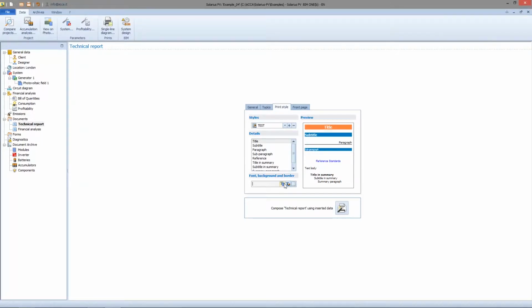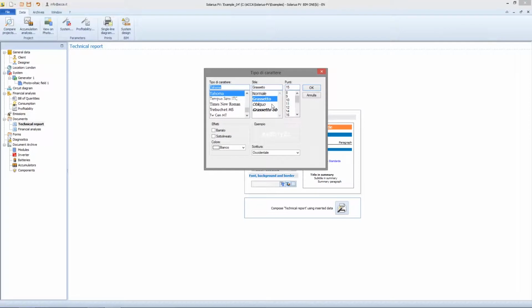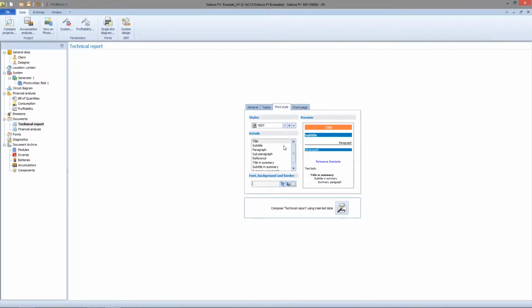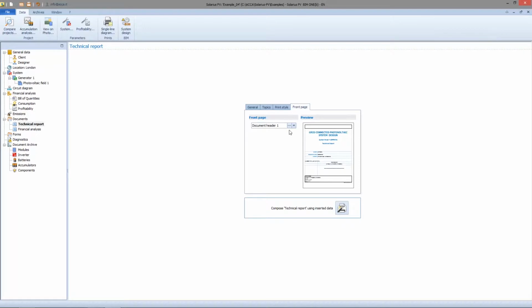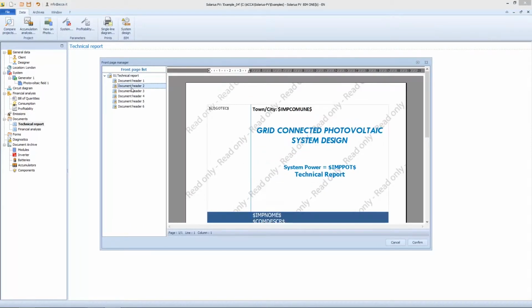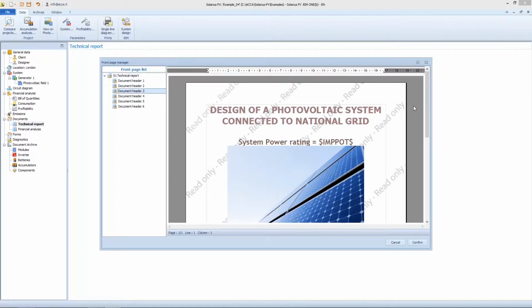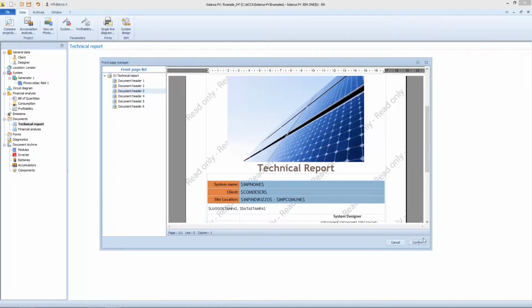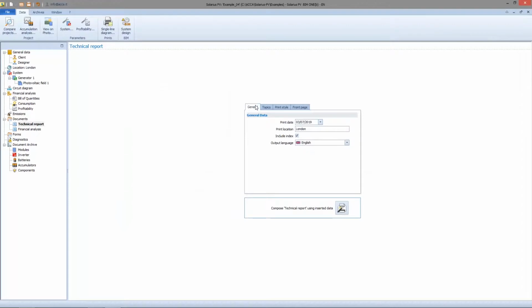So same thing is for font, for the background, and also for the border. I can set the front page. I can also customize the front page with the company logo. I can confirm. So let's go now back to the general section.